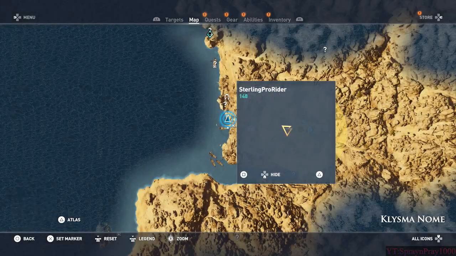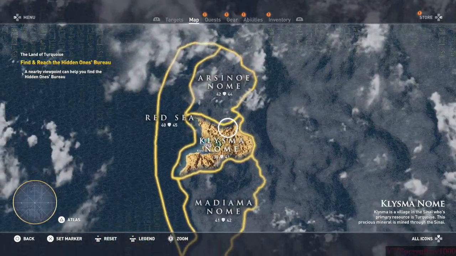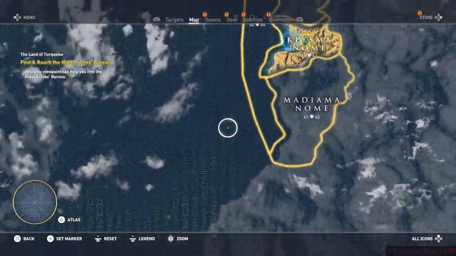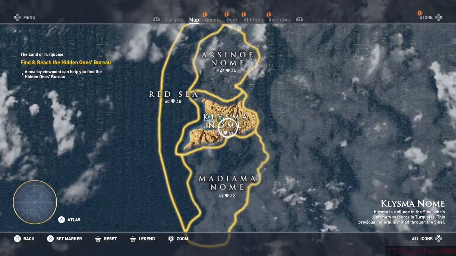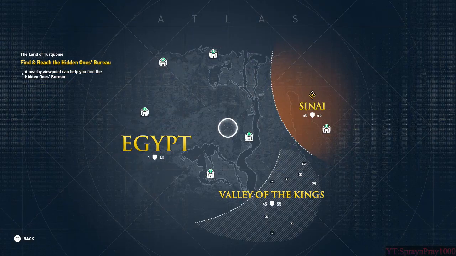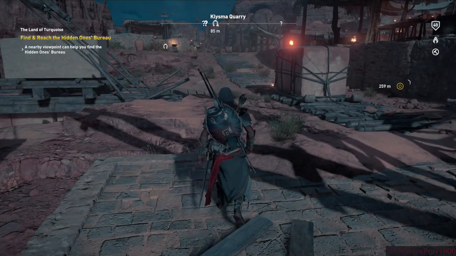Let's see what the map for this place actually looks like. Okay, it's basically three different areas. Oh no, four, excuse me. The Red Sea also does count. Okay. And if I want to go back, I use the Atlas, okay. I'm just kind of messing around here.